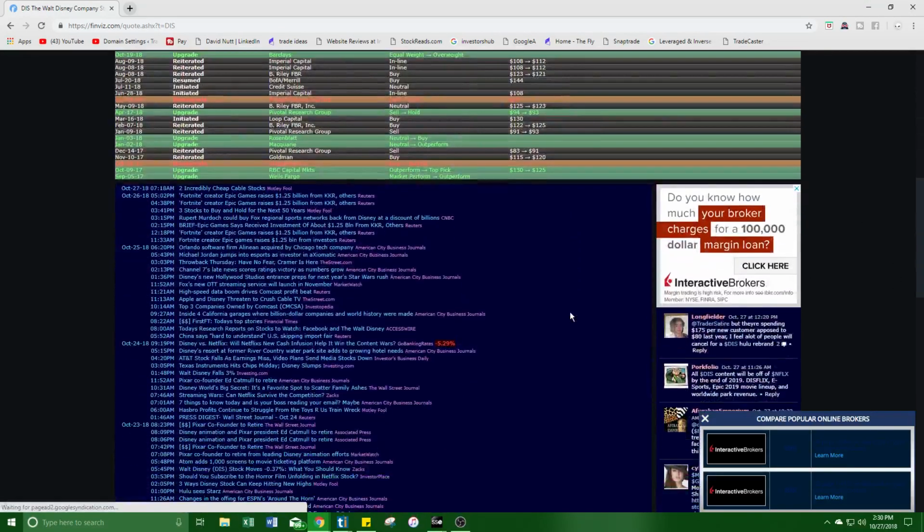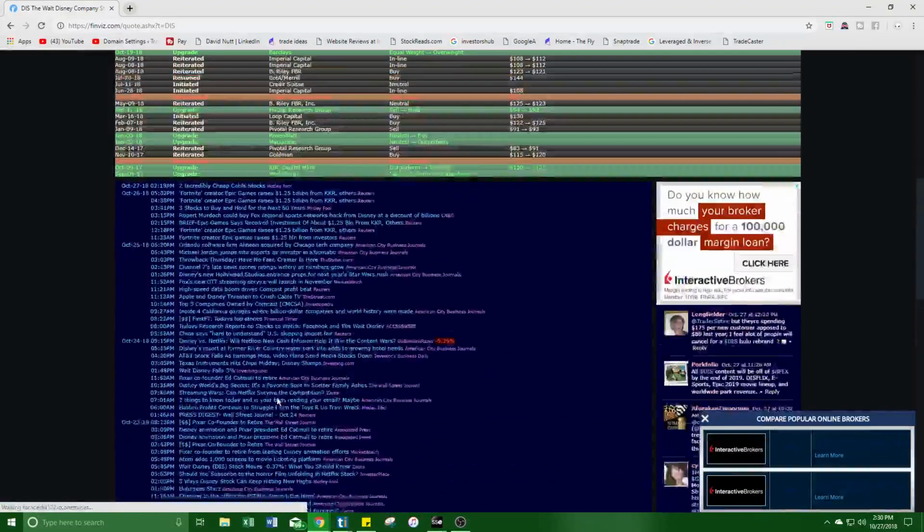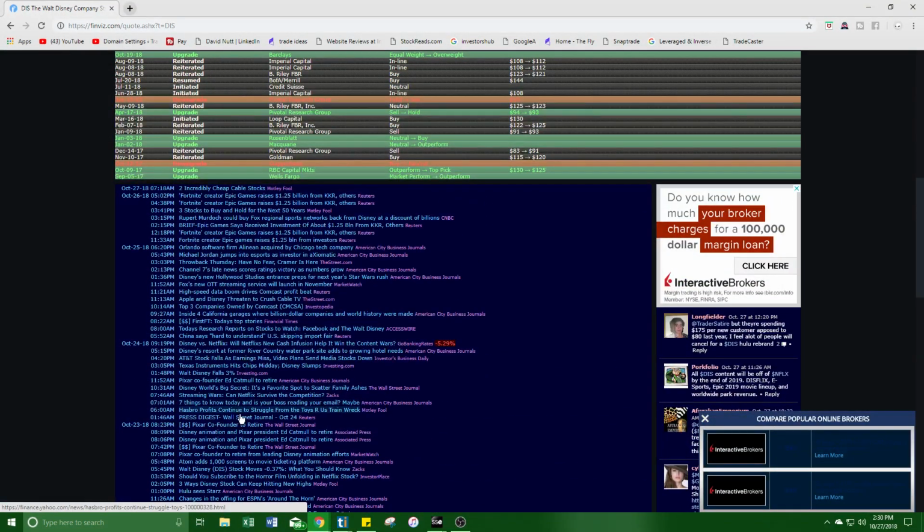The only thing with FinViz though is it's free, so you're gonna have a lot of ads pop up here and there. There's like a video ad that will keep popping up like every 5 minutes. All you guys simply got to do is exit out of it. And then they also present to you right here all the news that was released for this ticker.